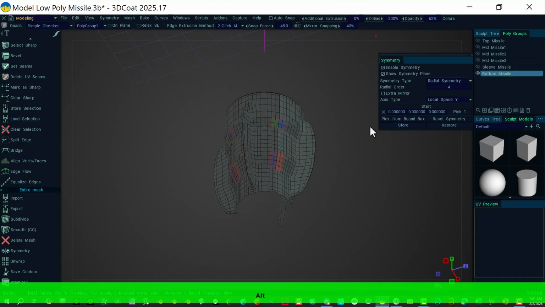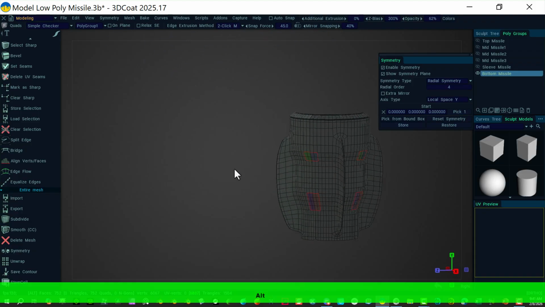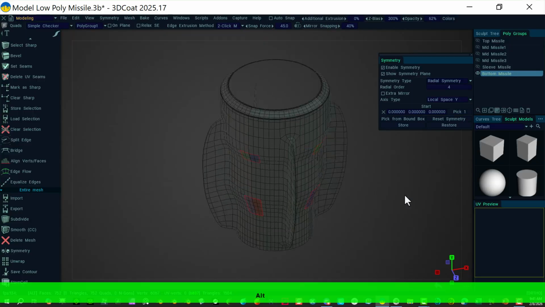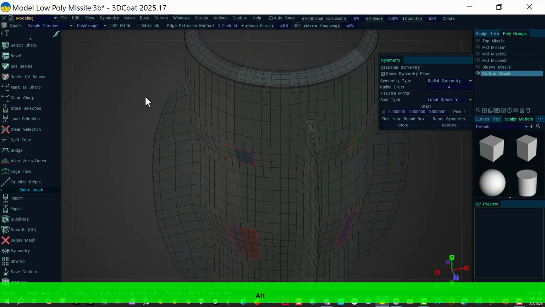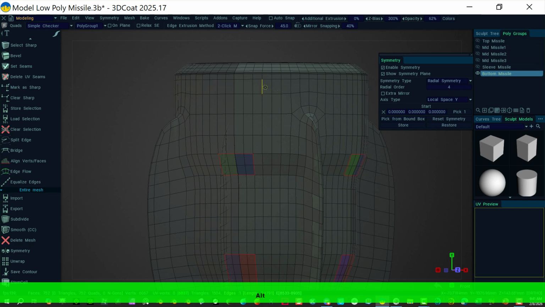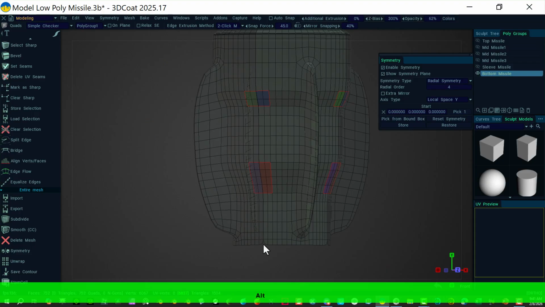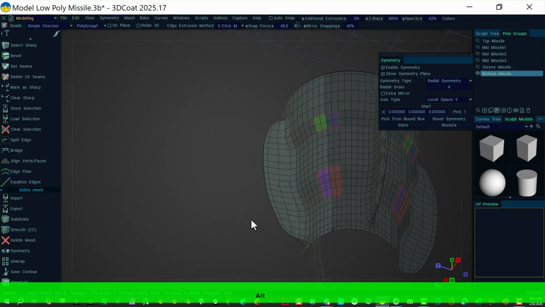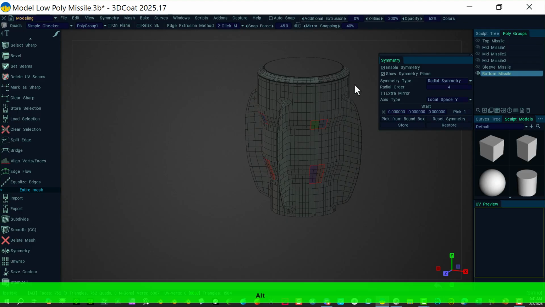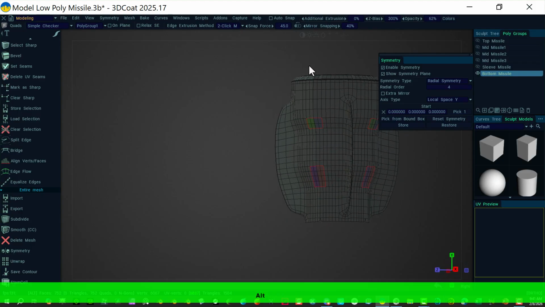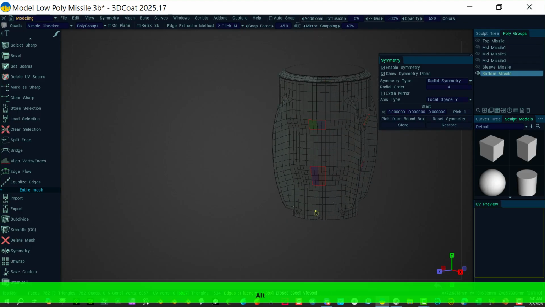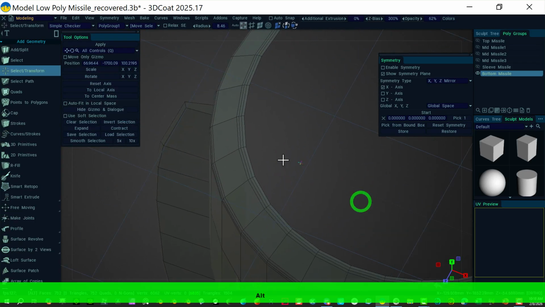It's always better not to delete anything and add lines like a knife to it. Just try to stay away from that because it will cause a separation of these areas and you have to go back in and clean it up. So again, go back and make sure that you don't use a knife and just get rid of those points in the center, and that will solve any of these problems that you see that I have here. Okay, let's continue.